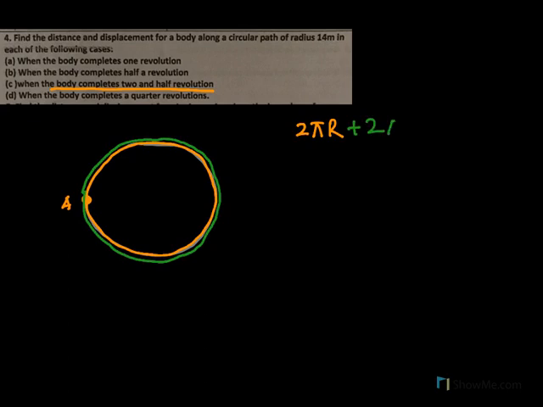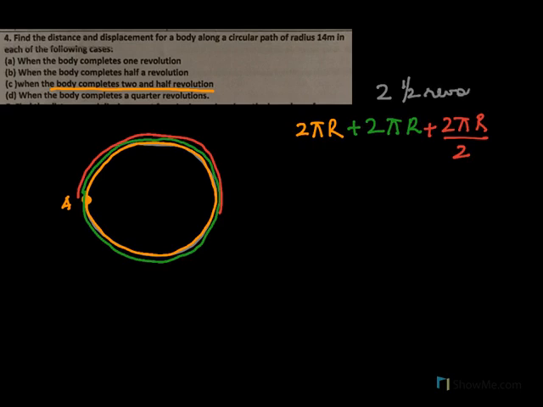That is another 2 pi r and a half, and now the half will be from here, the third is just the half from here to here, which is now 2 pi r divided by 2, that is 2.5 revolutions. Remember, it was 2.5 revolutions. Okay, so here was the initial position we saw was A, and the final position, now it is stopped at B. This is its final position.